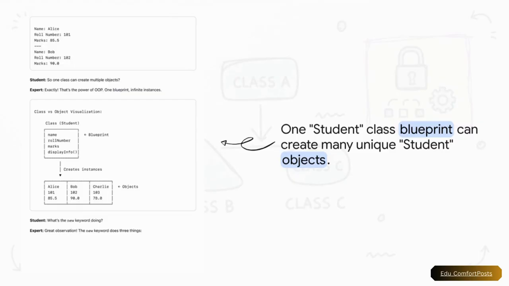And right here, this is where you really start to see the magic of OOP. We write the Student class, that blueprint, only one time. But from that one class, we can stamp out tons of unique student objects, Alice, Bob, Charlie, each with their own name, their own ID, their own grades. It's all about reusability and efficiency. It's a total game changer.